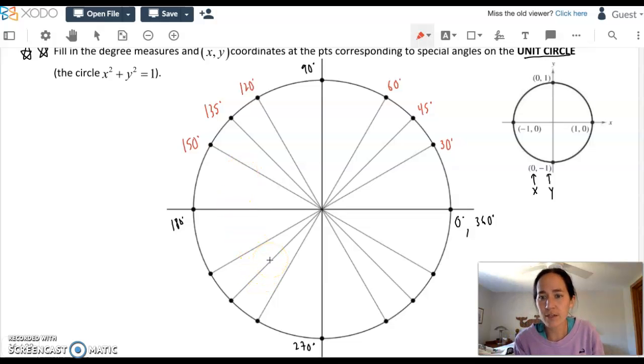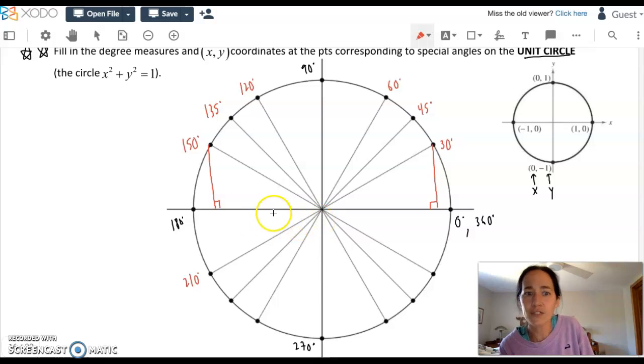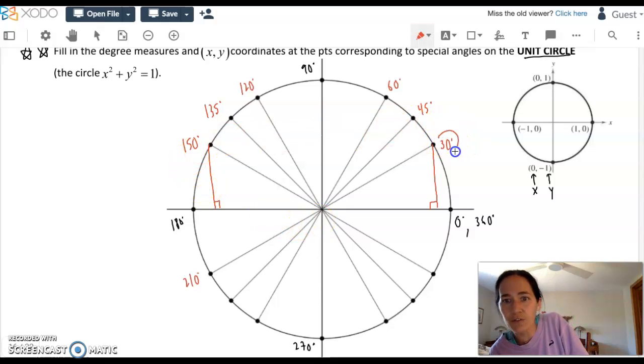And we definitely saw 150, I'm pretty sure we saw that has a reference angle of 30. Just like I've been telling you, the sine, cosine, and tangent of 30 is closely tied to maybe like the sine, cosine, and tangent of 150 because that has a 30-degree reference angle, or the sine, cosine, and tangent of 210. The same thing happens visually on the unit circle. So if I were to draw a little triangle here, drop a perpendicular, it would have the same dimensions as this triangle here that has the 150-degree angle with a 30-degree reference angle. The sines, cosines, and tangents of these two angles are definitely going to be linked.